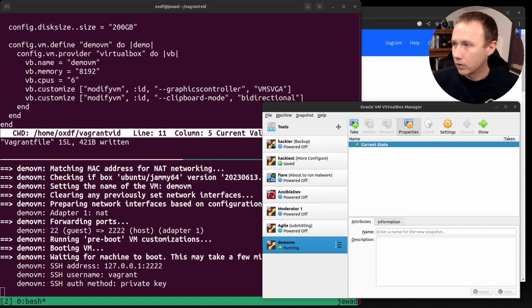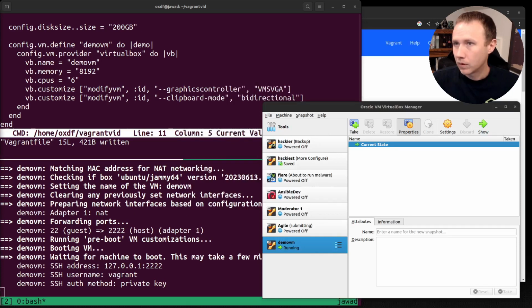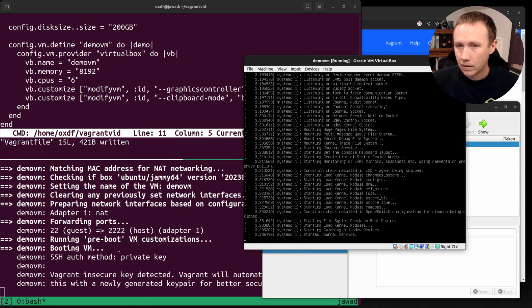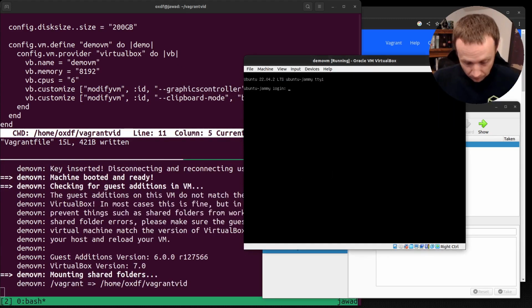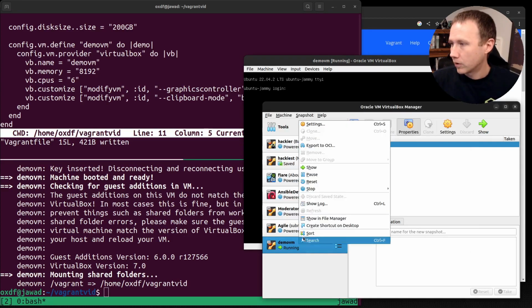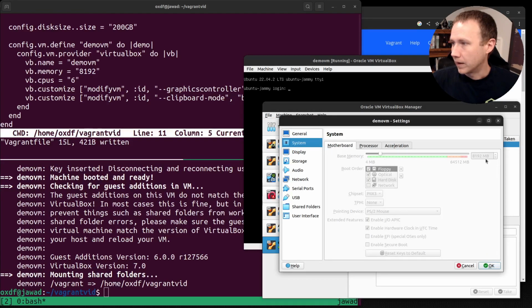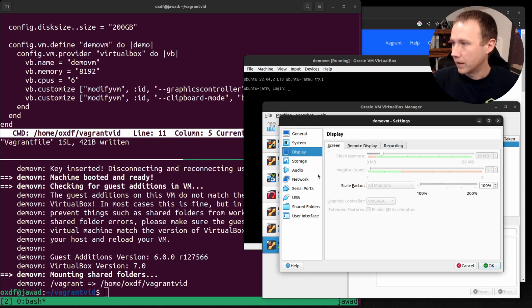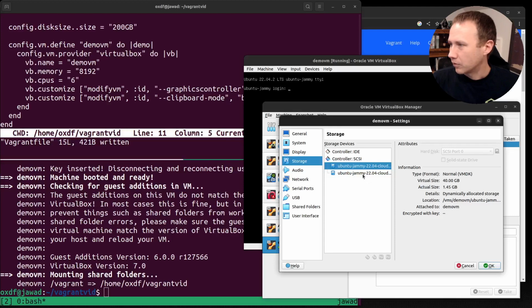Let's pull this over. Oops, managed to get it partly on the screen. Okay. And here we go. It looks cleaner. I'm not getting that blinking before. I can look in the settings here, and we can see, here's my 8 gigs of RAM. Here's my 6 CPUs. The display is now what I set it to. The storage is still 40 gigs.